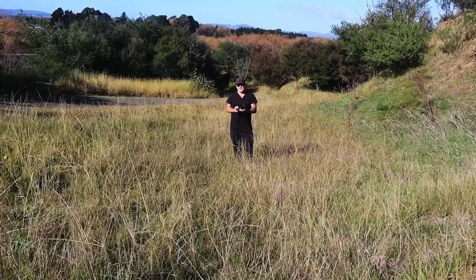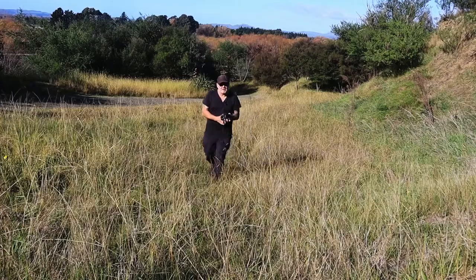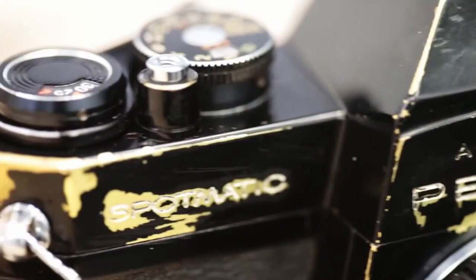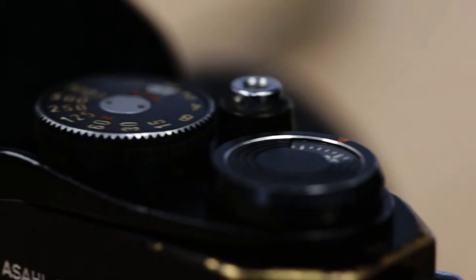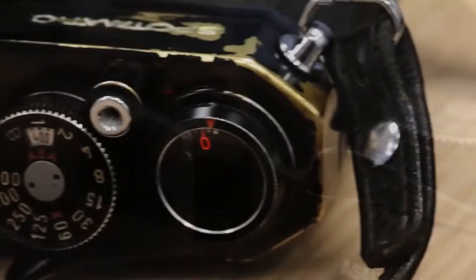There's nothing more I can tell you about this camera other than I'm going to use it, I'm going to love it. I adore it. The weight of it, it's just gorgeous. The Asahi Pentax Spotmatic SP2 was made in Japan. It was introduced between 1971 and 1976.